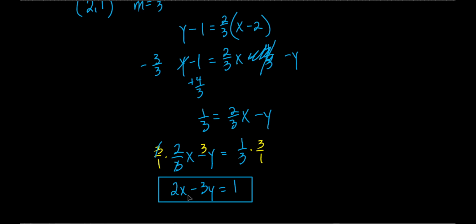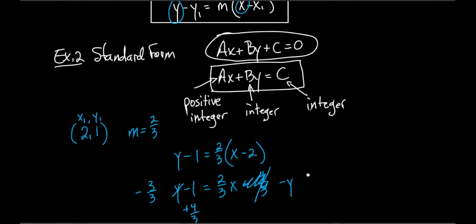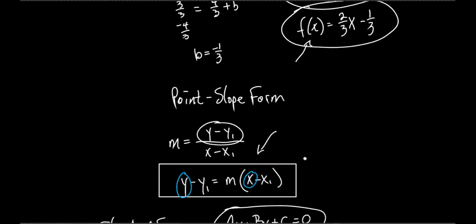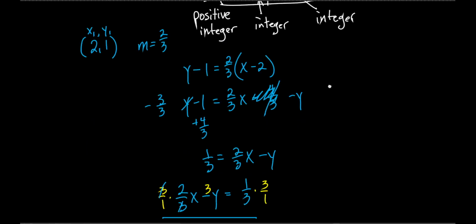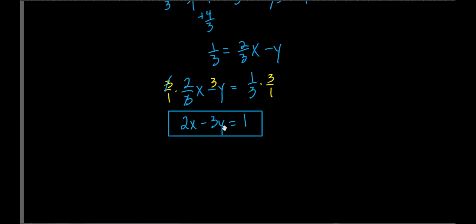But that is the standard form of this. Everybody see that? All right. Because right here, if I multiplied everything by 3, got the x's and y's on the same side, we would get the same exact thing as we did right here. Just for looks. Yep, they just think it looks better, have a positive out in front. All right, so that's why they usually do that. We good with that?